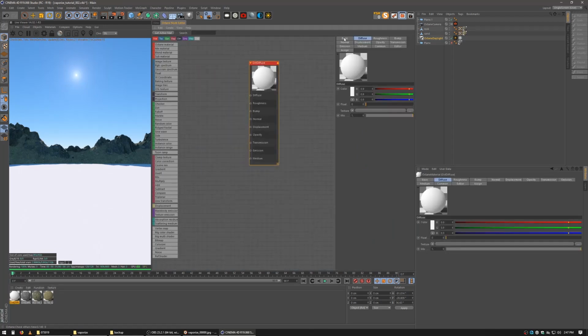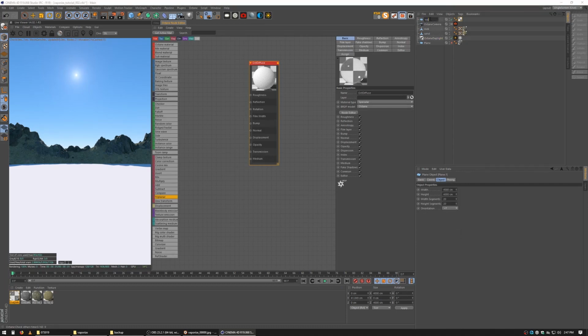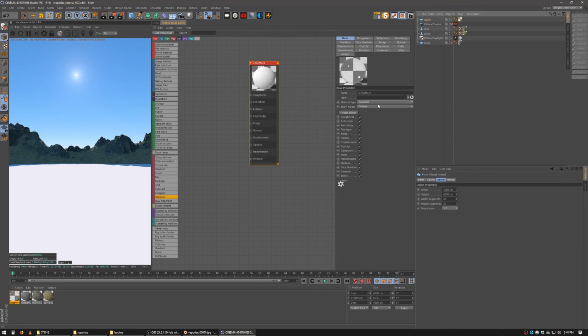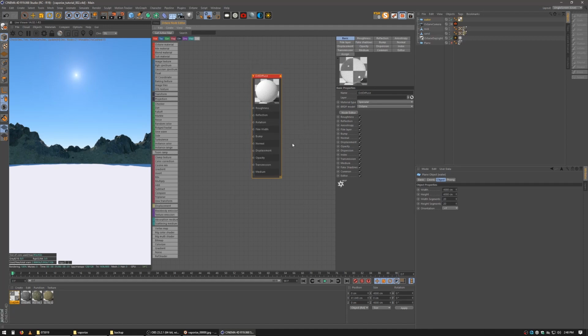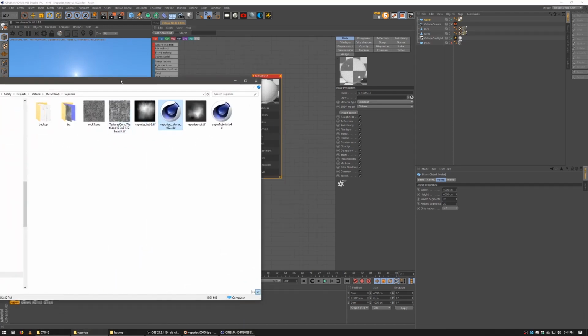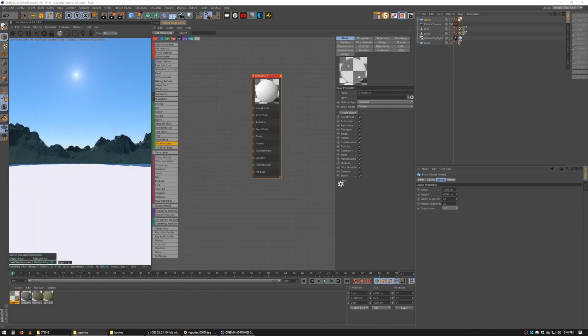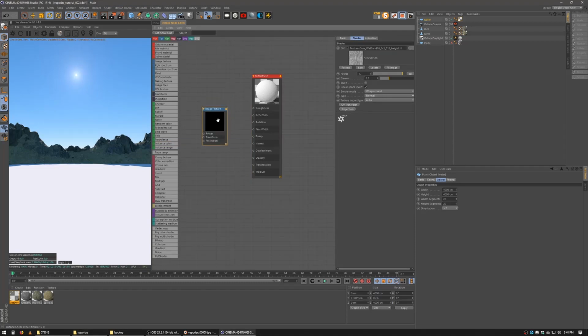So for this, I'm going to use a specular material, and let's go ahead and apply it to our water. And for this, I have a link to textures.com. This is actually a wavy sand texture, and I'm going to bring this into our Octane node editor, and I'm going to apply it to the roughness.